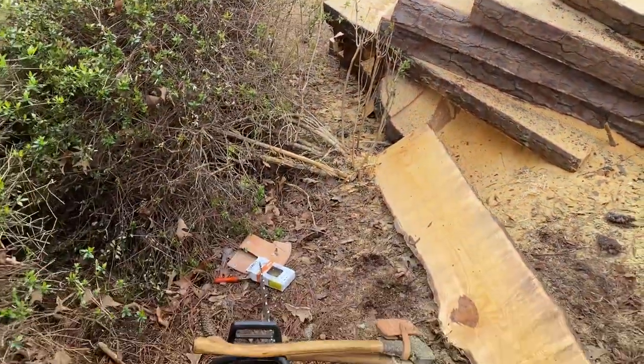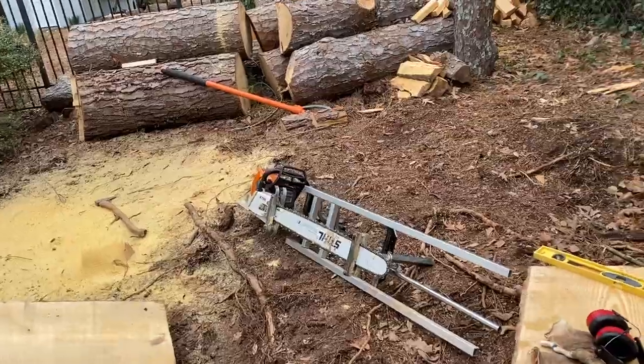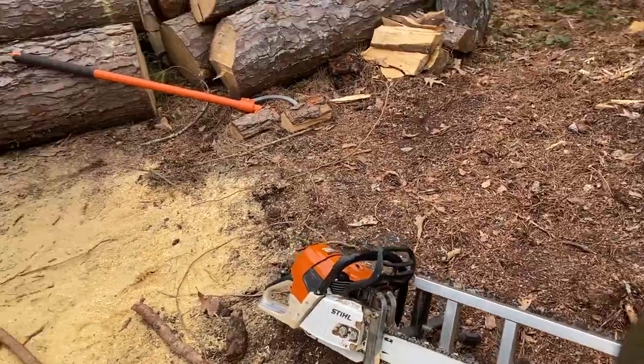It's going just beautifully. It's a wonderful day. The rain's holding off. It's nice and cool. My saw's running well. I'm just feeling great today. So I'm letting it cool down and then we'll get back to it.